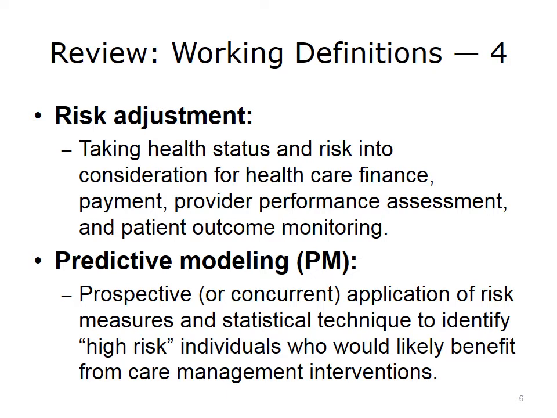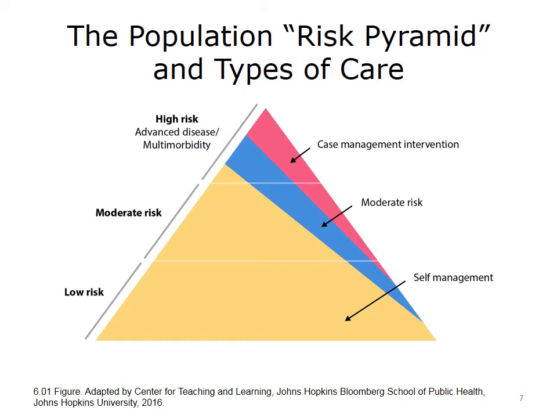To review, although the terms are closely related and they're used in a variety of ways, risk adjustment really focuses more on taking into consideration risk variation when assessing an outcome. And predictive modeling usually is intended as a mechanism to identify high-risk cases for some type of intervention. Throughout this presentation, we'll use various pyramids. These are population pyramids that array everyone in a community, everyone in a target population, say within an accountable care organization, ACO, integrated delivery system, into one or more risk levels.